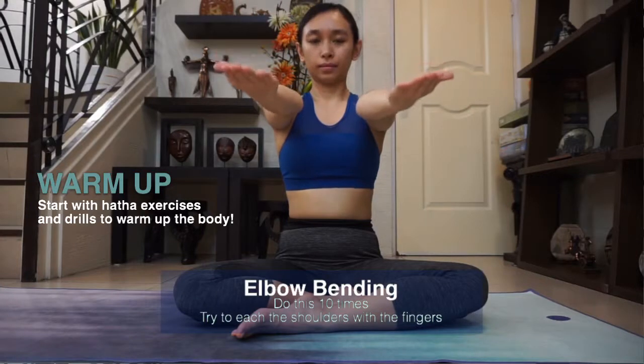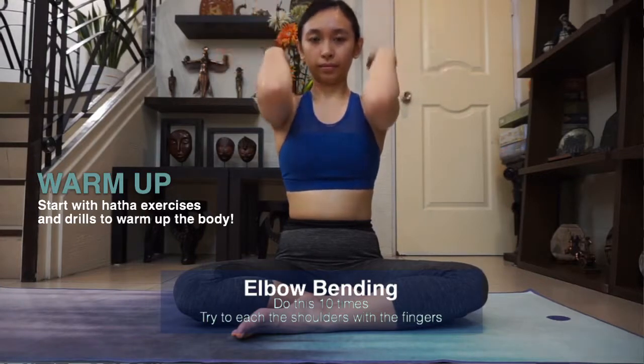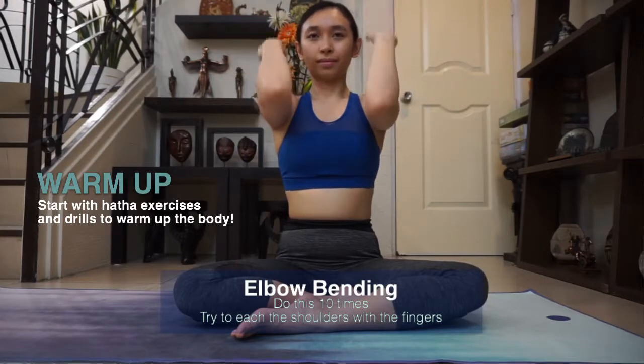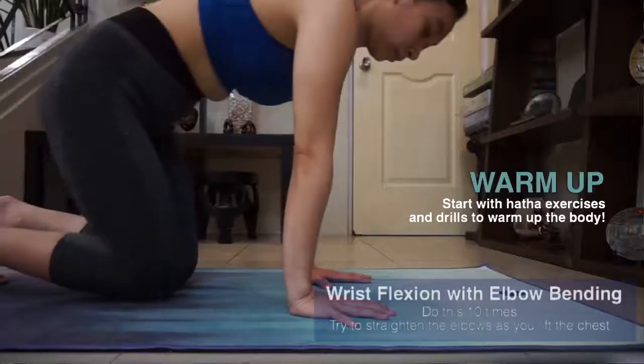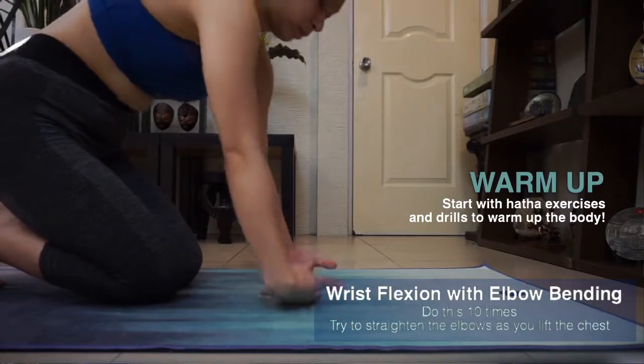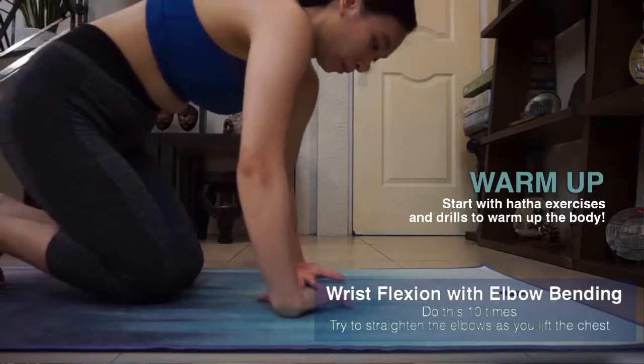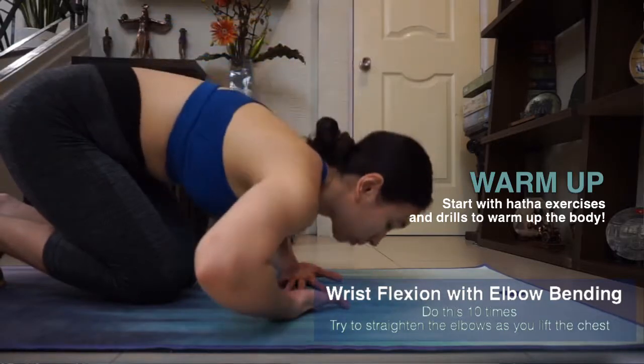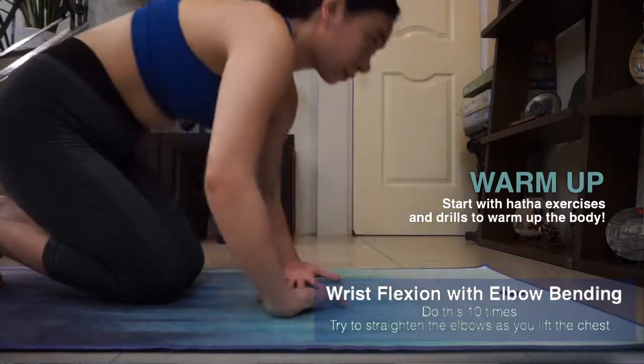Don't forget to warm up the shoulders and the elbows as well. Place the back side of the palms on the mat, fingers facing each other, and slowly bend the elbows and reach the chest towards the hands.